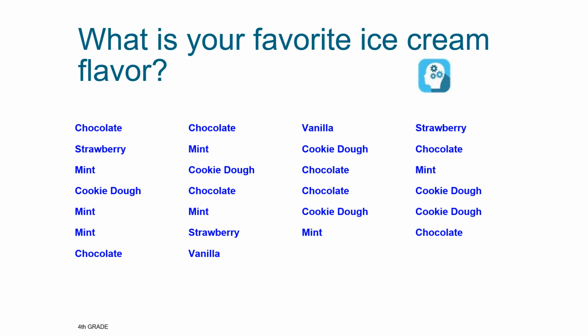Maybe you noticed that there are many kinds of ice cream on the list, and some students seem to have liked the same kind. Were you wondering which one is the most popular? It's a little hard to tell with the way the data is organized right now. Let's create a table to make the data easier to see.